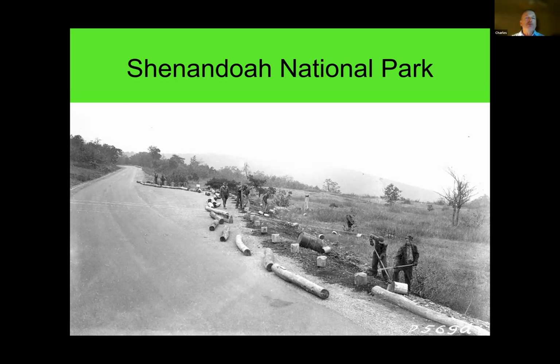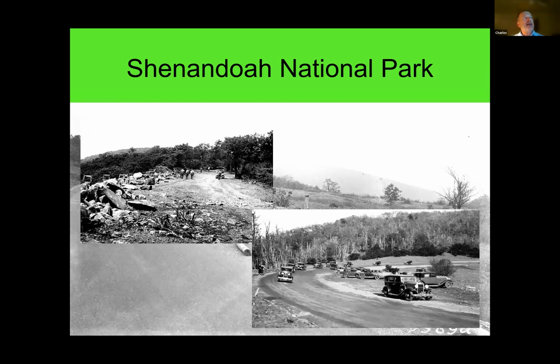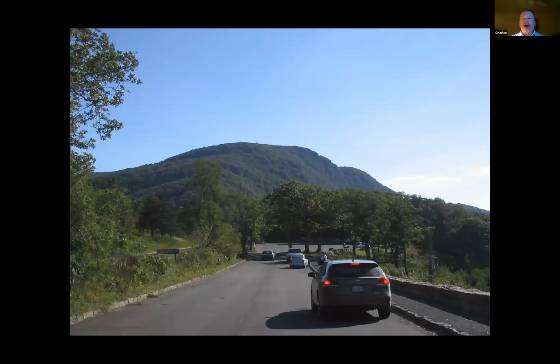So of course, the model that was developed in the 20th century was essentially removing human disturbance, and this is Skyline Drive in Shenandoah National Park. It was the first national park established to restore, not protect, wilderness. So it was denuded. Timber had been stripped off for lumber and for fuel for pig iron furnaces. So one of the major goals was to restore wilderness. In the process of doing that, they actually stopped disturbing it. As a kid, I thought this was an ancient forest, and it turns out it was probably 70 years old at most.